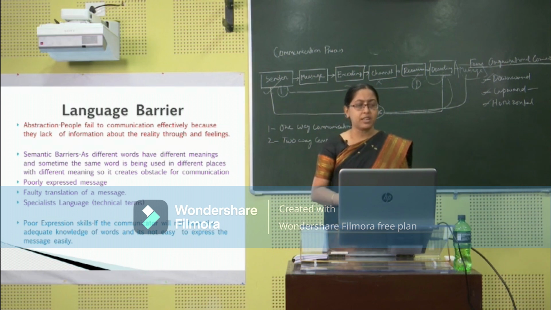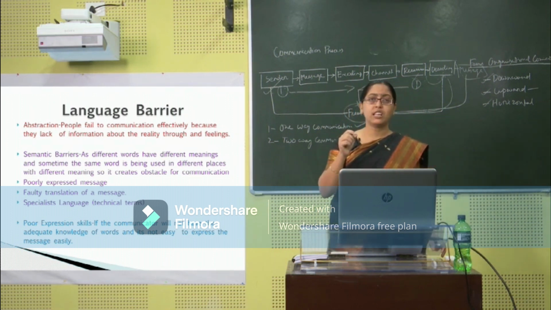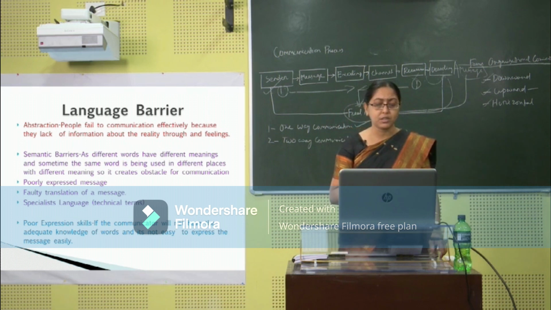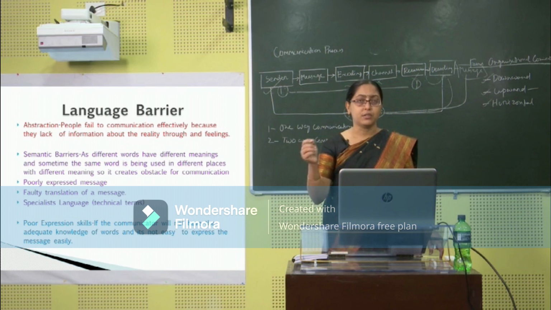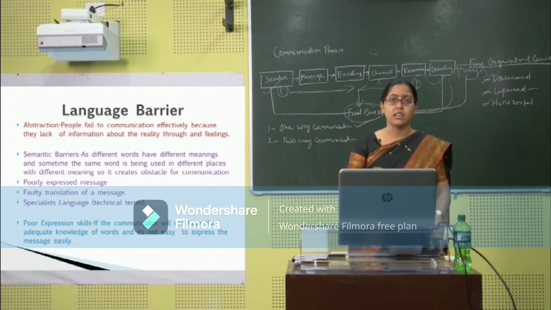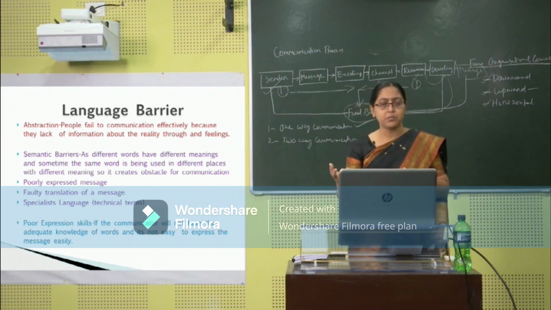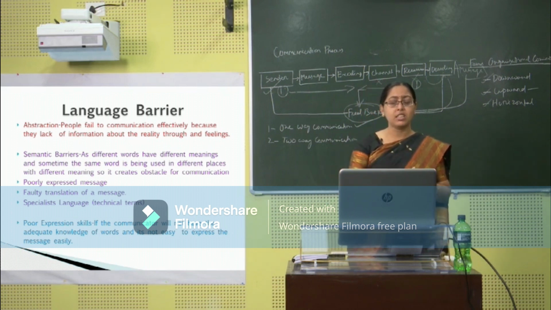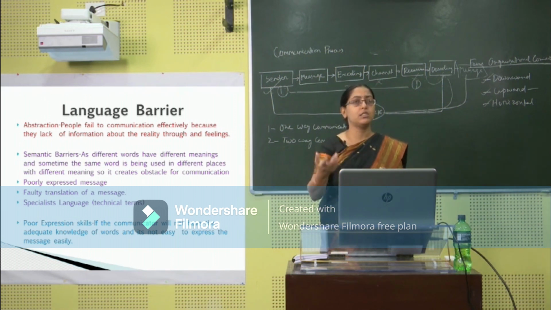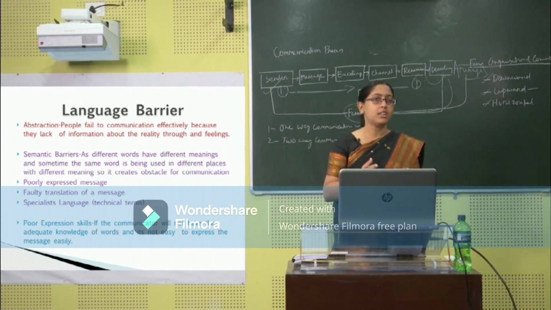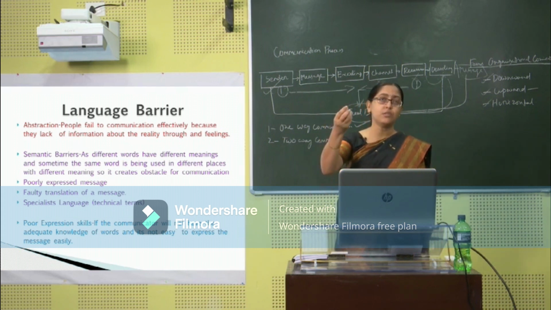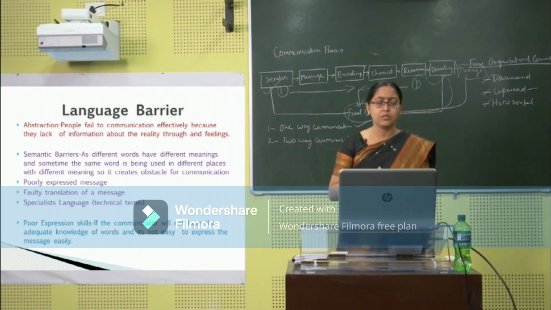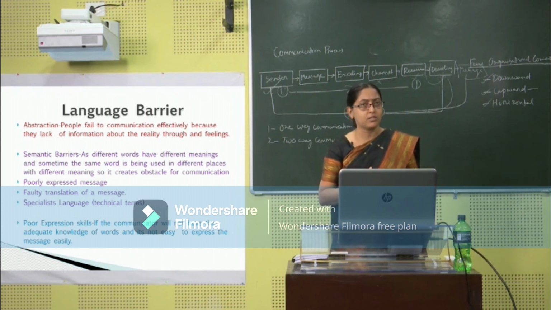In the language barrier, people generally fail to communicate due to lack of information related to a particular subject. Though they are not very thorough about that, they cannot inform others. The second aspect is, many times a single word is used for different meanings. If you do not have adequate knowledge regarding the use of those words, then you will be lacking in communicating to people.